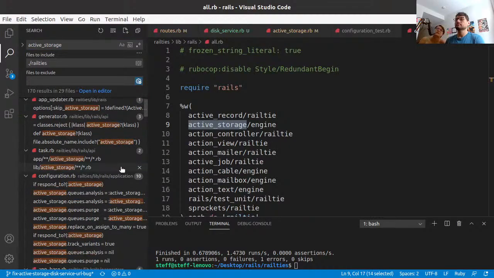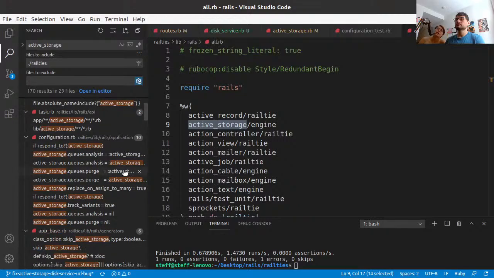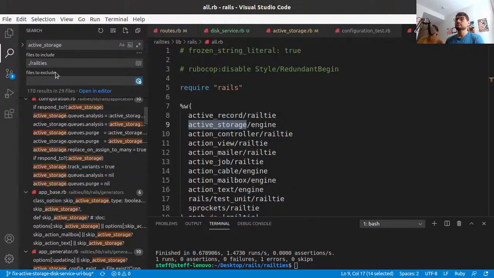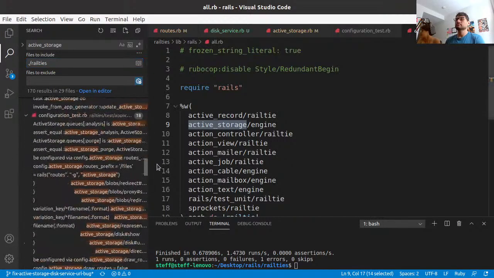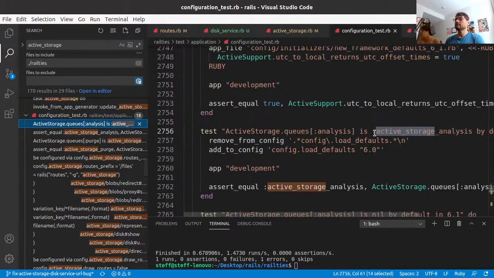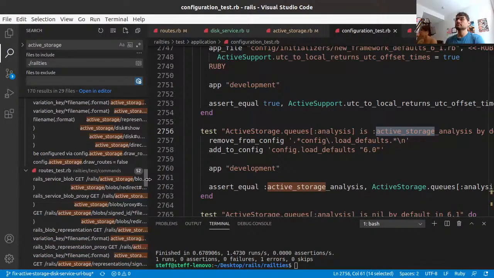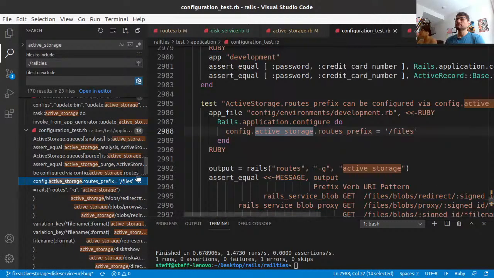Is there any test file? Configuration test. Application. Routes prefix.